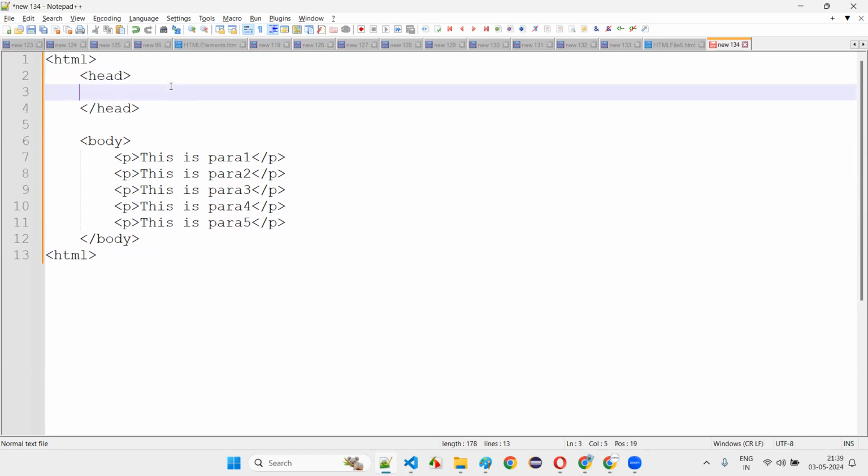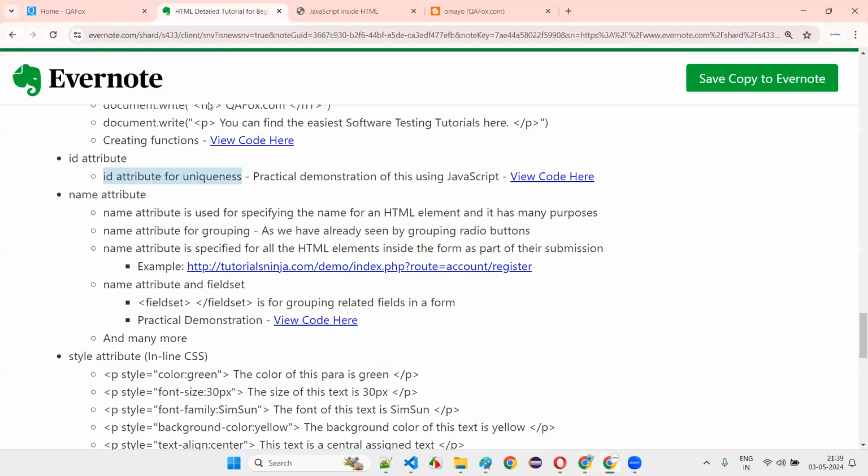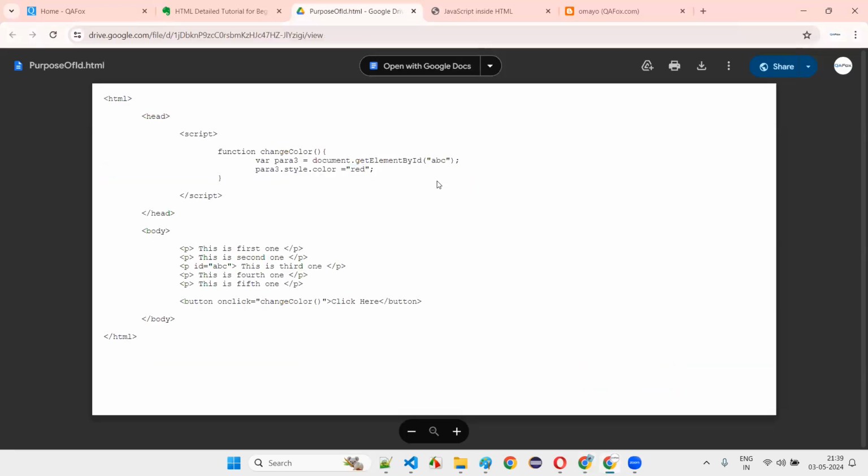Now inside the head section, I'll do one thing, guys. Just give me a second. Inside this, I'm going to write some JavaScript code.